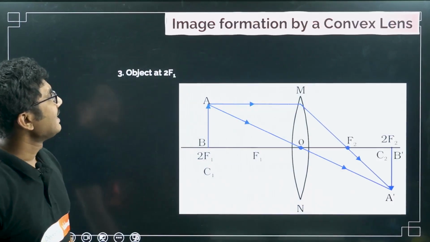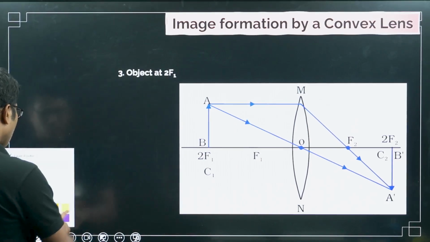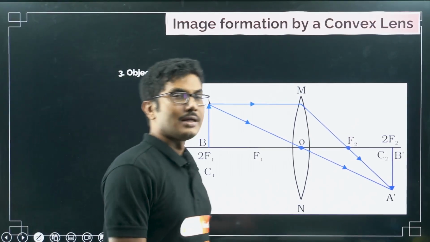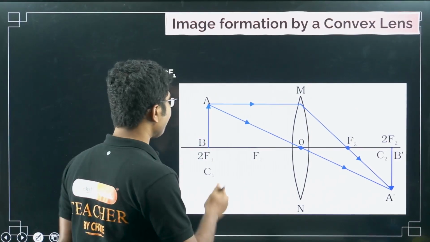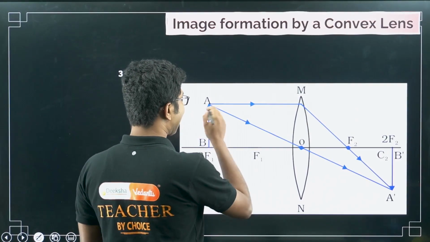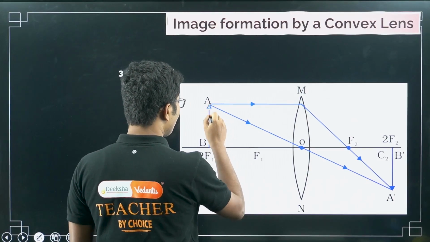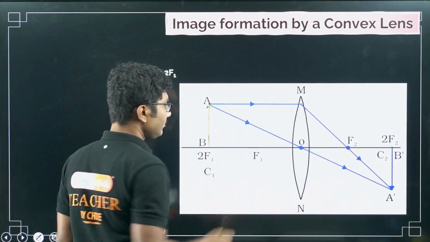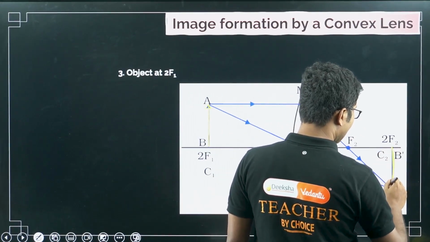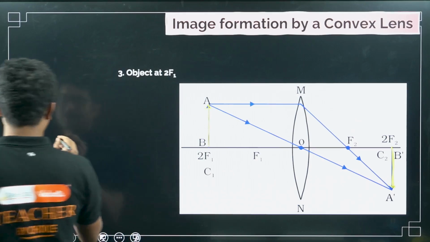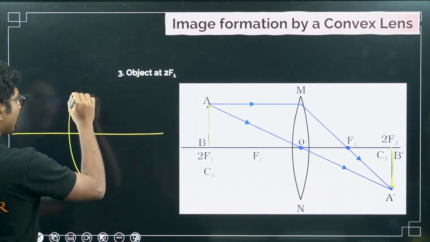Now, next is image formation by a convex lens. For the convex lens, I have chosen only two special cases. The entire cases I have discussed. These two special cases are very important. When you place the object at 2f, like with the concave mirror, first you put the object and you put the image. So while drawing the lens diagram, I told you, take some distance, draw the lens.